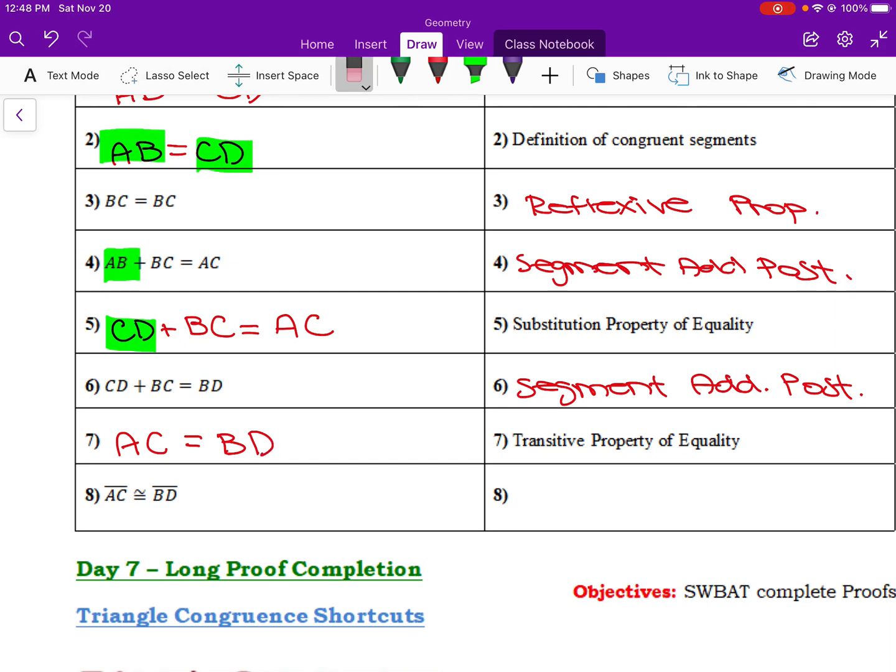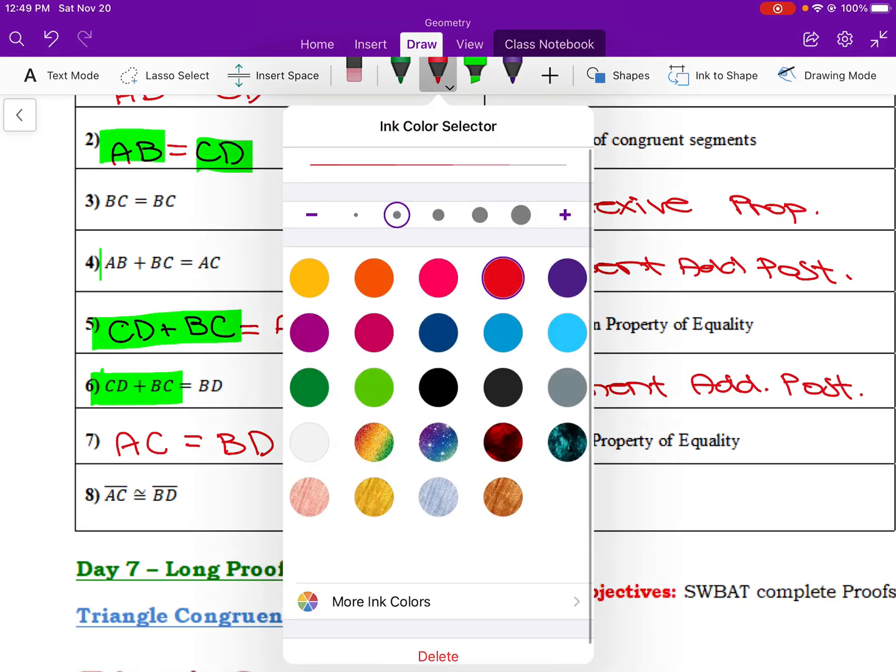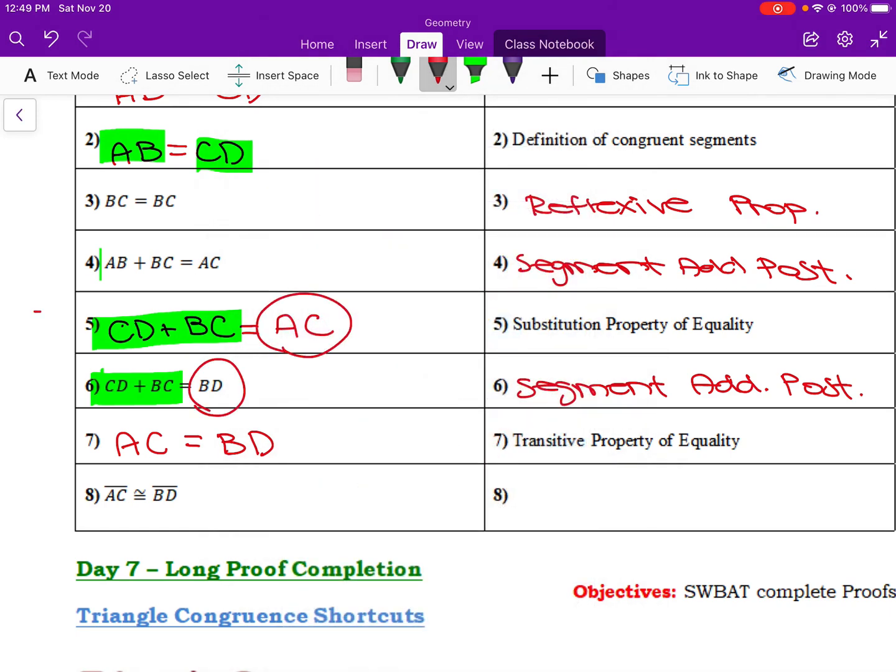And that's my transitive property of equality. If I rewind, oops, some of my highlighting here, we said that AC up here, AC equals AB plus BC, and BD, wait a minute, what was I going after? Oh, no, I'm highlighting the wrong thing. Too many lines here. Okay, so right now we're trying to find, well, the value of AC is CD plus BC. The value of BD is also CD plus BC, right? Those are literally the same. So right here, I'm demonstrating that, well, AC has to equal BD then.